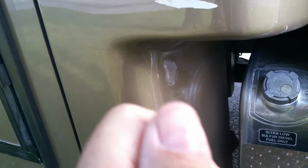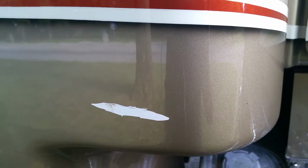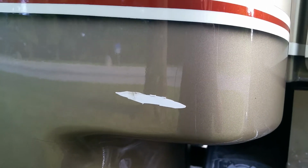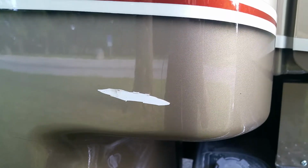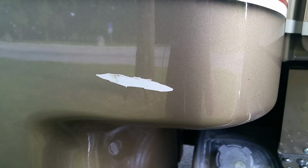Hold the sample bottles up, because there's a color on the end of each bottle, and start matching that as close as you can, either darker or lighter, and make sure that you notice if it has metal flake chips in it. That's very important. You buy at least 3 to 5 of those touch-up containers. They're usually about $4 to $8 a piece. Doesn't matter, because you're dealing with a $1,000 scratch here.